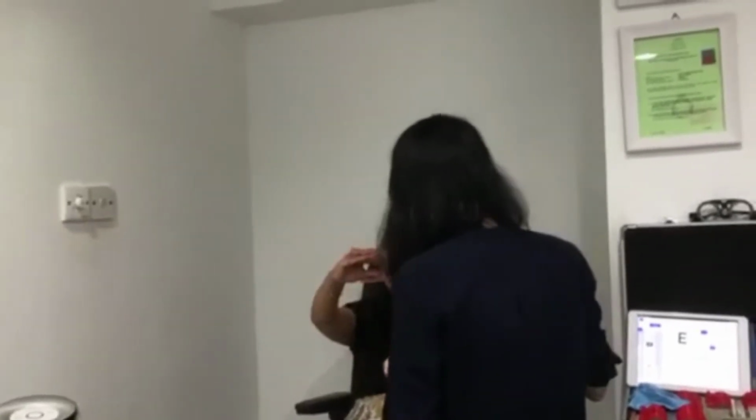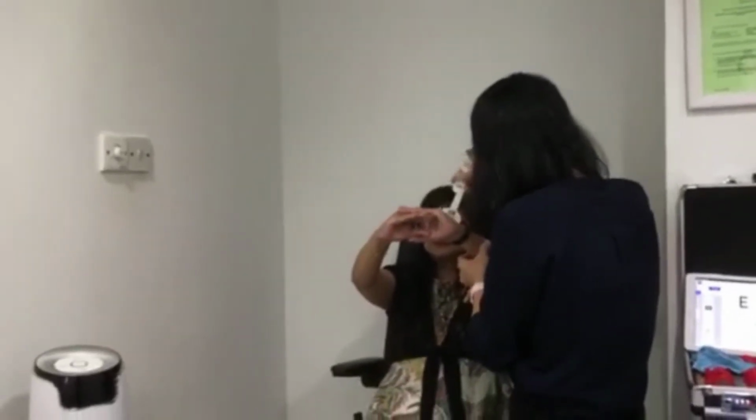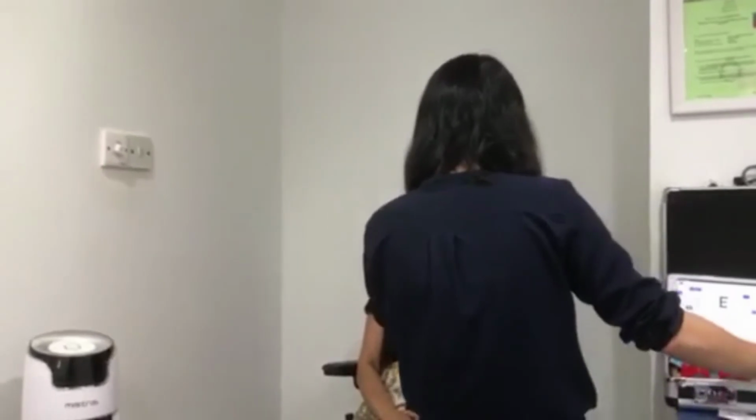Okay, you look at the E again. So if I cover this side, you can see the E. If I cover this side, you can see the E. So the left eye, you can see the E. That is your dominant eye. So, do you tend to close one eye to focus?